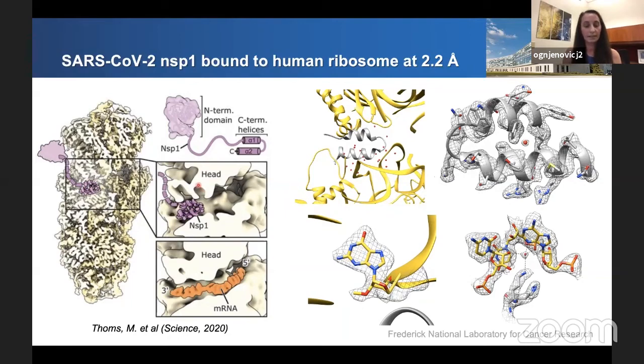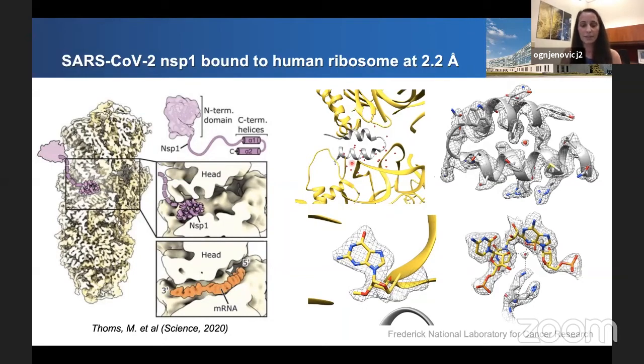In fact, the structure of this complex has already been determined and published. It's been done by 4 different groups, all on 300 keV microscopes, and all in the 2.5 to 3 angstrom resolution range. Now, in our new structure, the resolution is already higher, at about 2.2 angstrom right now, but this is still work in progress. Clearly, this is still at an early stage, so we definitely hope to push the resolution further. But even at this point, we can start seeing some new features that were not reported before.